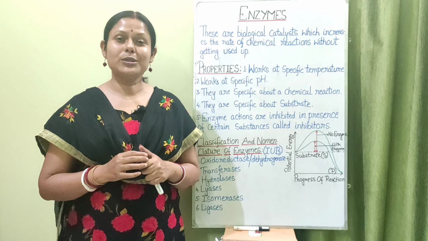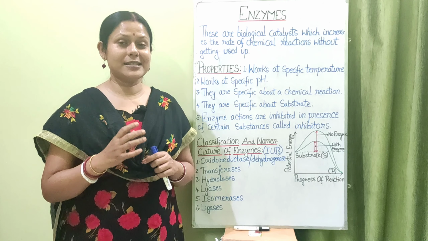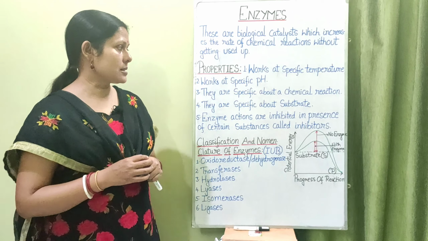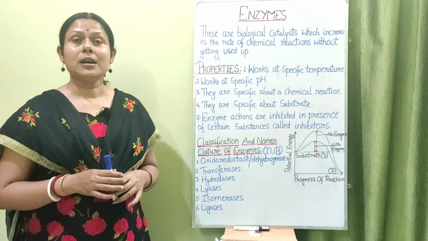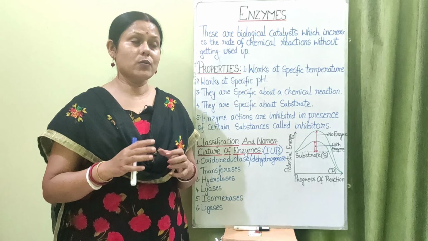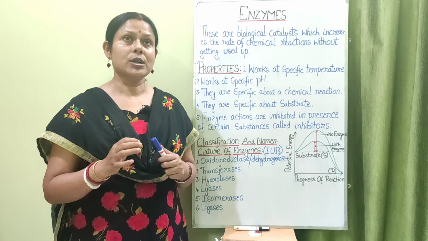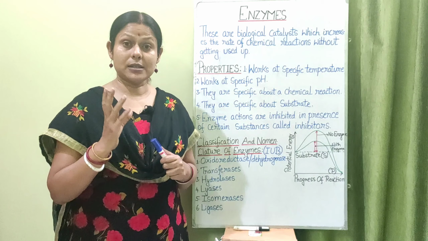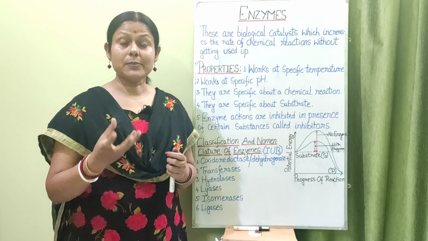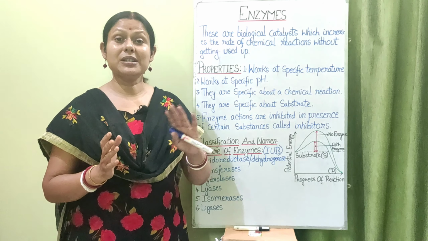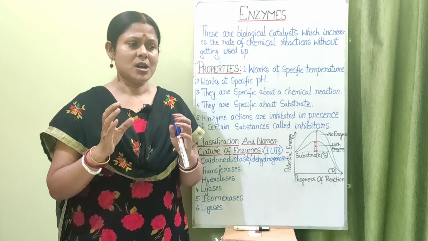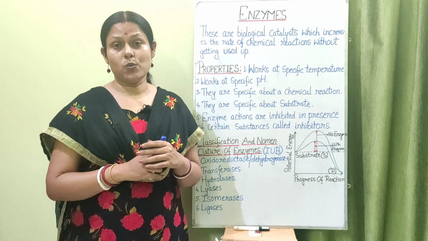We will be coming to that portion of the enzymes at the end of this chapter, but let us first see the properties of the enzymes. Now enzymes are very specific, since these are found in the living body, so they work in the condition in which there is a specific temperature, a specific pH, a specific substrate, and a specific kind of chemical reaction. So enzymes are very particular, they are very fixed about doing their work.